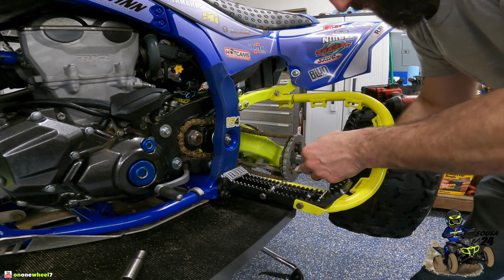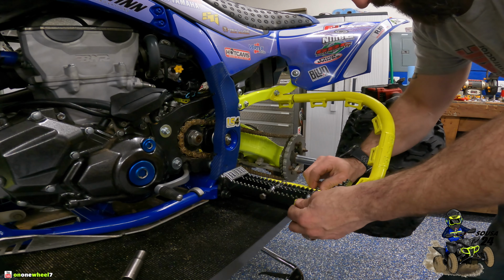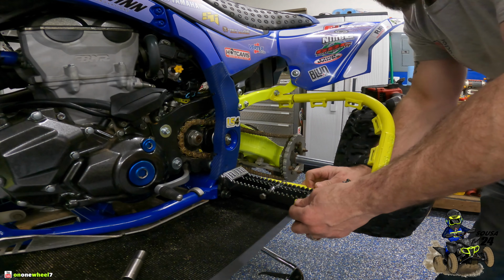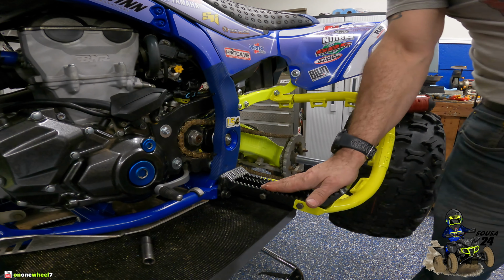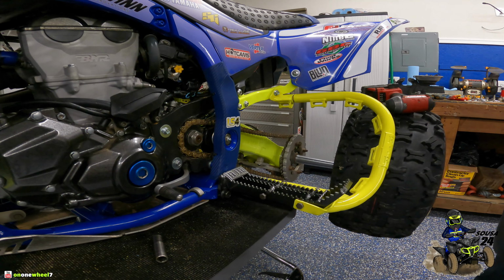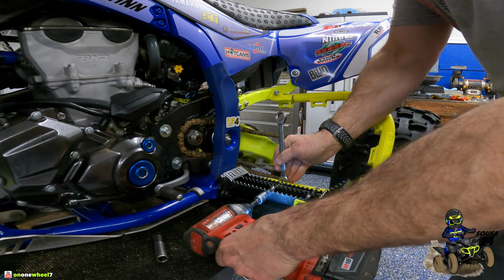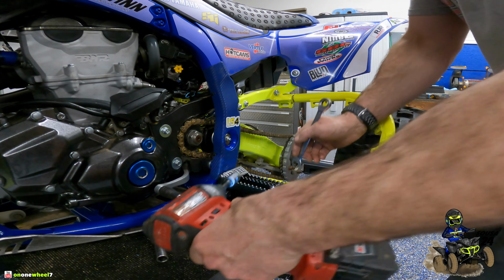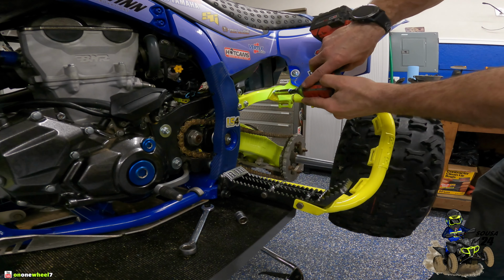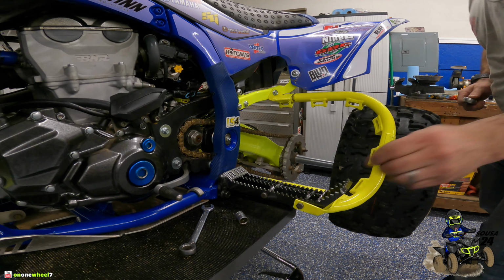I actually have a new set of RJR heel guards coming in. They're his newest model. I'll have to check those out, they look pretty cool. It's a whole different foot peg design. I guess it's a machined foot peg, so we're gonna try those out, see how they are. They'll probably go on this quad first because they are black, so got to go around back.